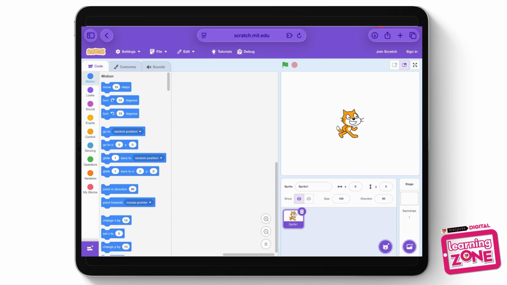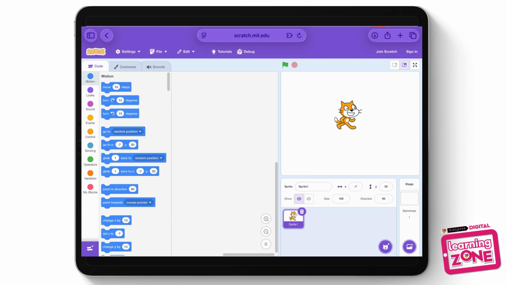Then you have the part in the middle of the screen, which is your landing area where you can pop in your code. And finally on the right hand side of the screen, you have your stage. This is where the sprite is, where you will be able to create your game. So let's have a go at creating a hide and seek game. I'm going to do mine with bats in the woods, but you can do whatever version you want to.